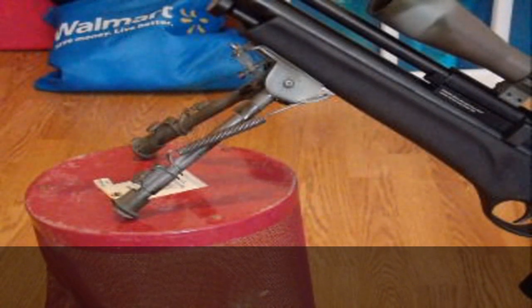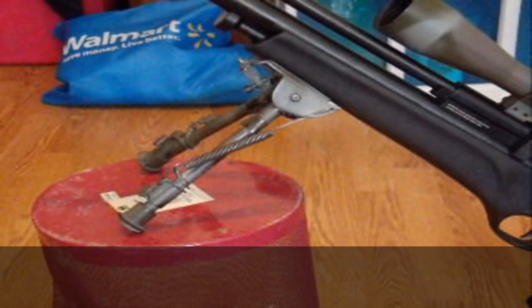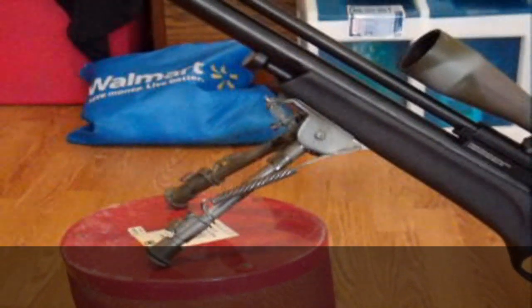Also on the gun are the bipods — I think those are Winchester bipods I might have got from Walmart. In retrospect, I don't really like the bipods on the gun. It balances it differently. It's good for setting down on stuff, but other than that it hasn't really helped me out too much.